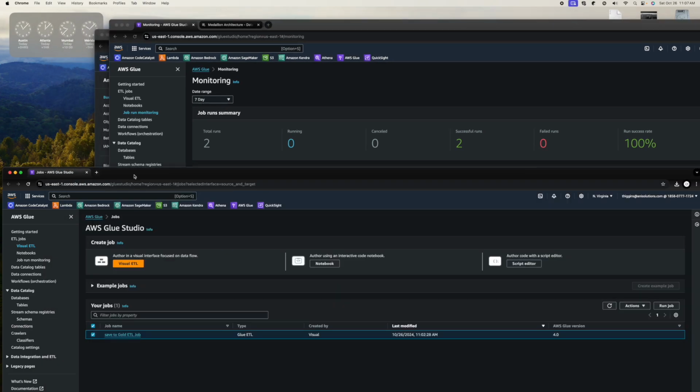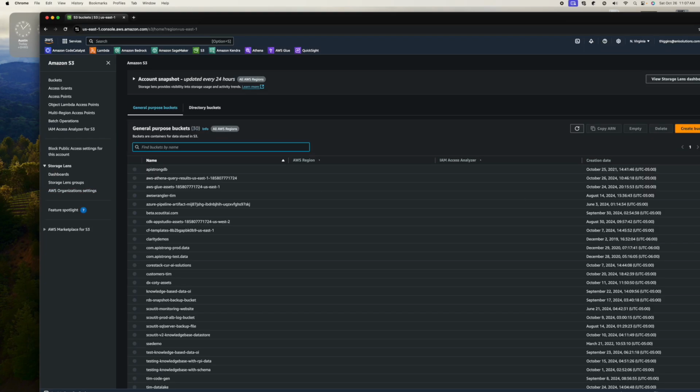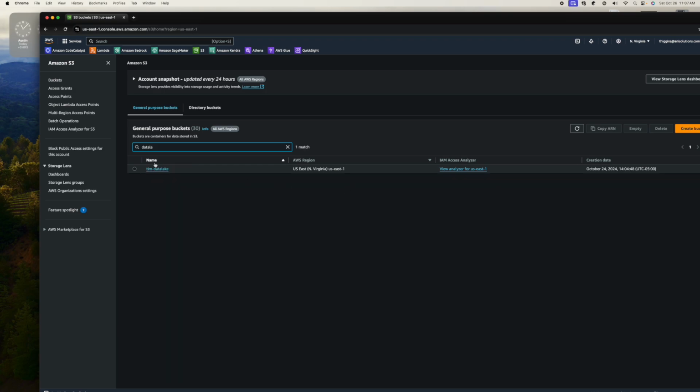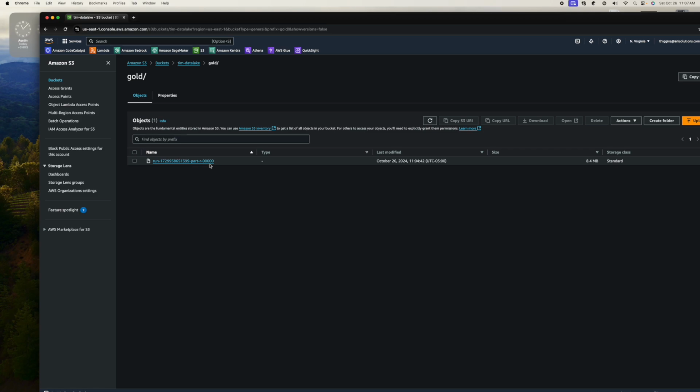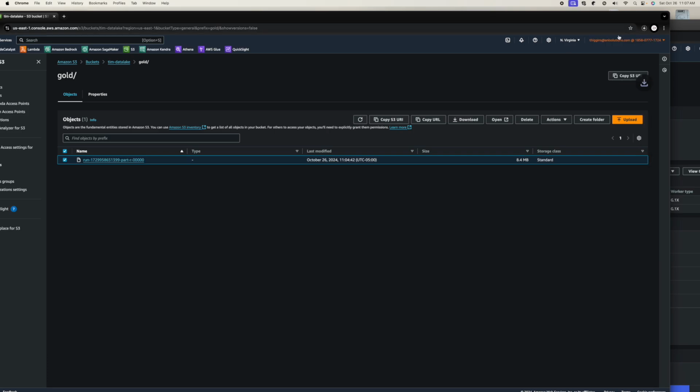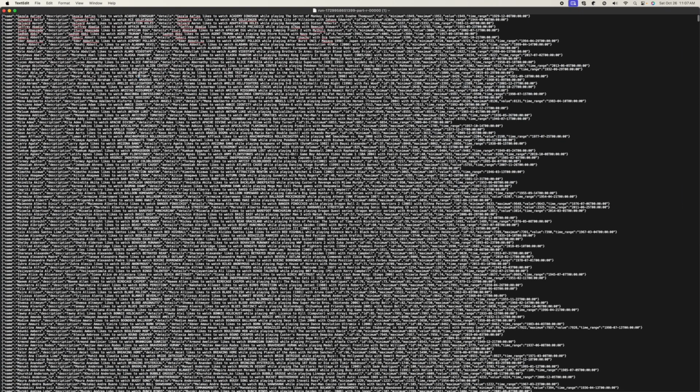If I go over here, not ETL jobs. Let's go to our S3 bucket. We do our data lake, right? We go in here, we go into our Go copy because we told it to, and there it is. I don't like the naming convention, that's fine, but if I click on this and download it, I would expect to see our data from a database, there it is, converted to JSON. Notice it is still in Hadoop format, that's fine, but this is what I expected, right?